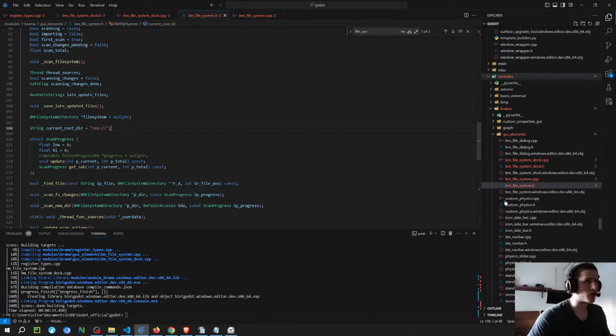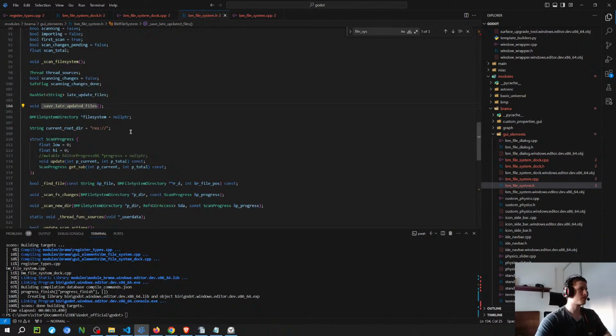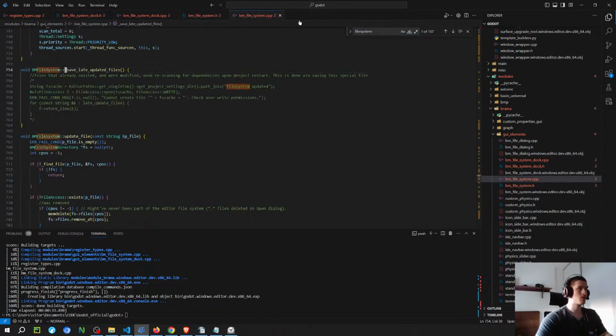So the root of the display, the folder being displayed. I have to change the name there. I don't know why they use file system here. So it should be file system directory.